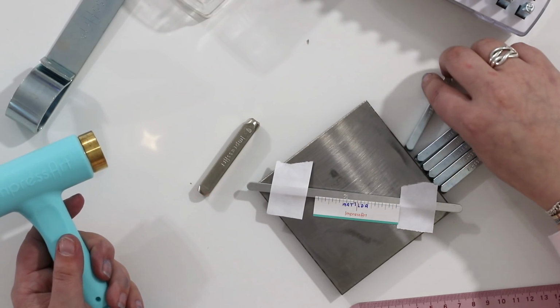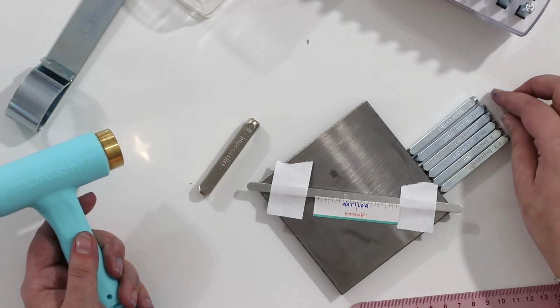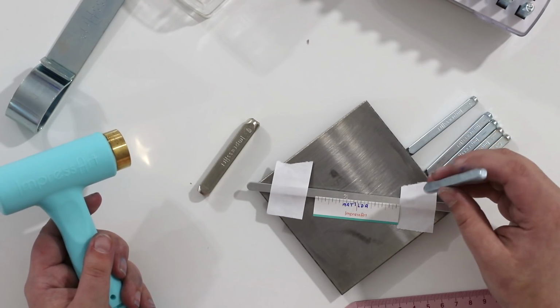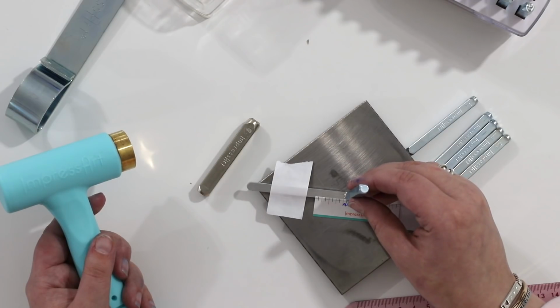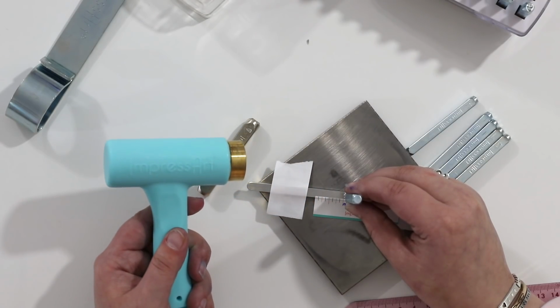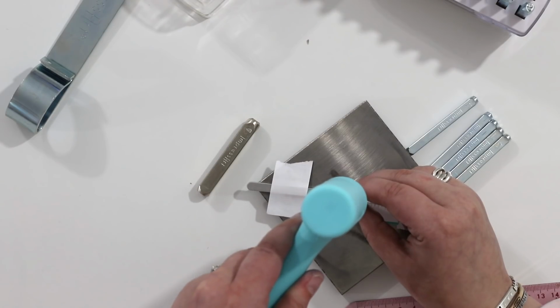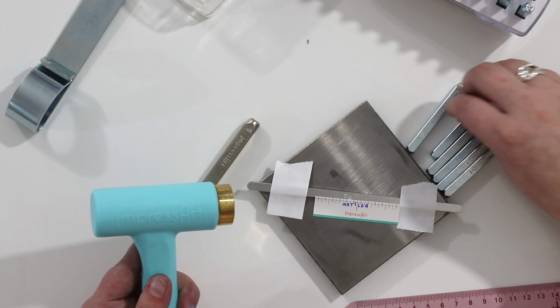I did when I started, I found that my taps weren't quite hard enough. But as I practice, I've kind of found the right pressure. You don't want to take this away. If you feel your taps are light, give it a second tap. But they did recommend to me that you should just be doing that one tap. So now I'm going to go with my A, exactly the same thing. Low pressure until you feel the resistance from your sticker, and then another tap. So now we have our A.